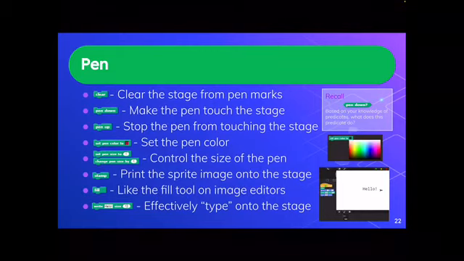Then we also have fill, which is used almost like the paint tool or the fill tool in a lot of image editors that you might use. Finally, there's the write function, which you can use to literally write on the stage. You can see how you can type hello onto the stage with different font sizes.